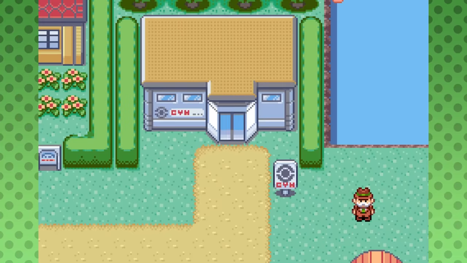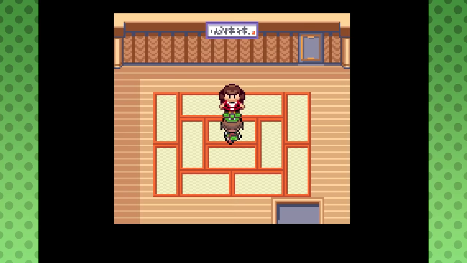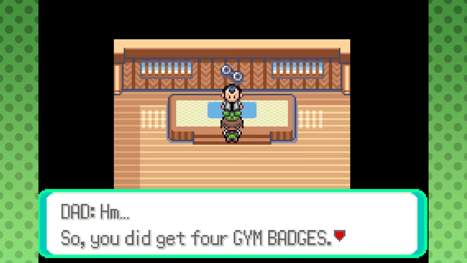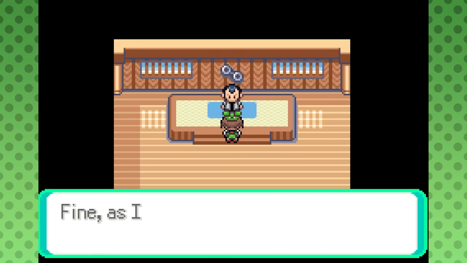And they made sure the battle with him lived up to all expectations. Dad doesn't pull any punches in Emerald. Our gym leader told us to go all out and beat you. Dad's making it harder on purpose. Unless you know what to expect from him, you're pretty much guaranteed to face some casualties on your first Nuzlocke.